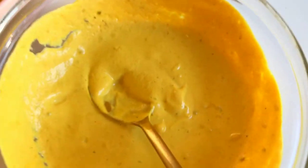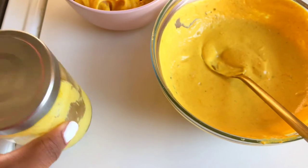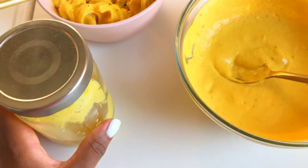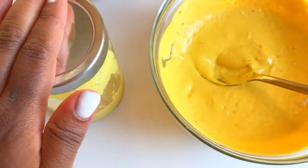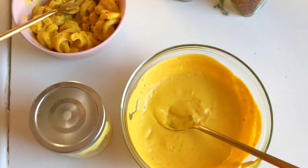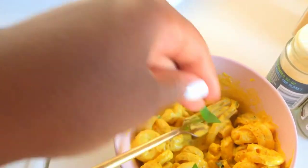Now, what to do with all the leftover sauce? I like to store it in a glass container. I'll pour the new batch into a separate container and use the older batch first — first in, first out. You can store this sauce for up to a week, just make sure it's airtight. You can also freeze it in a glass jar or a zip-lock bag; it will last a long time.